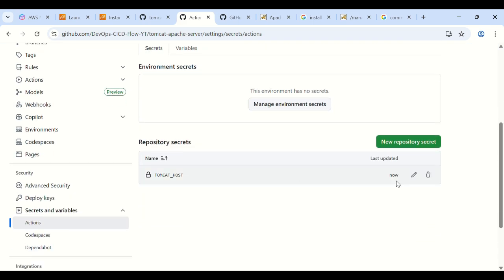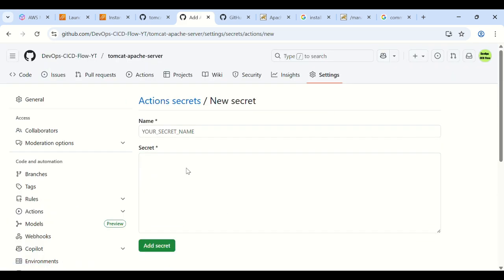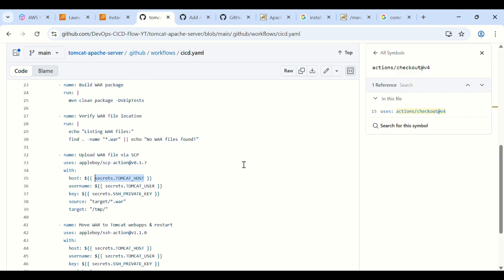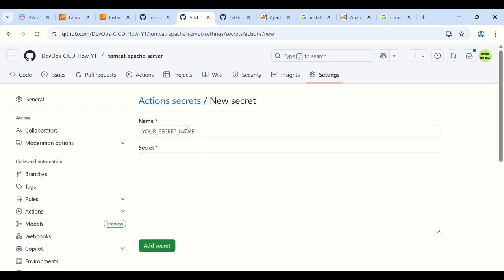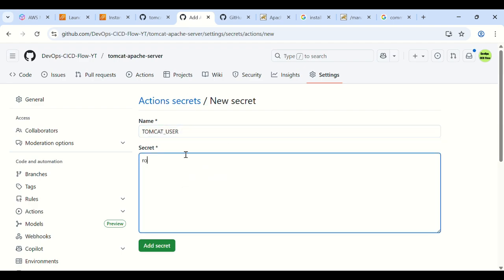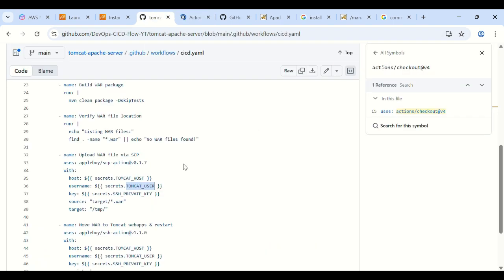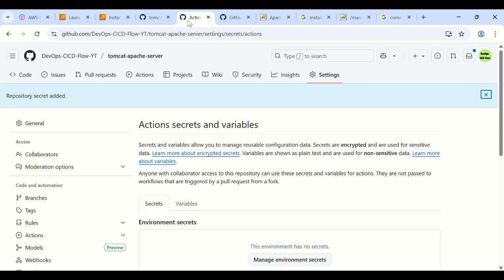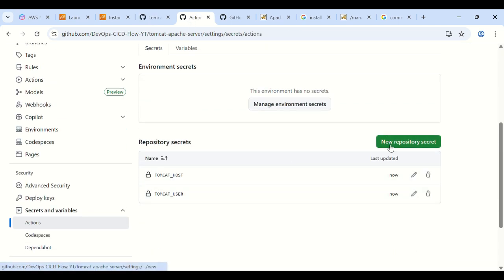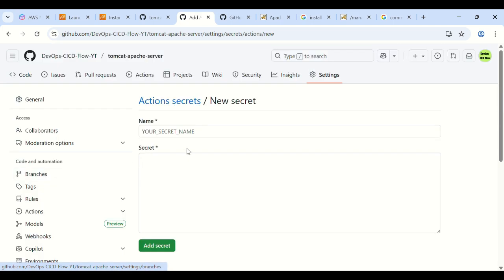Now go here, click on new repository secret. Now the next secret is this one, TOMCAT_USER. So our user is root. We have created that ssh-keygen using root. Click on add secret. Then the next one is SSH_PRIVATE_KEY. Copy this secret and click on new repository secret.